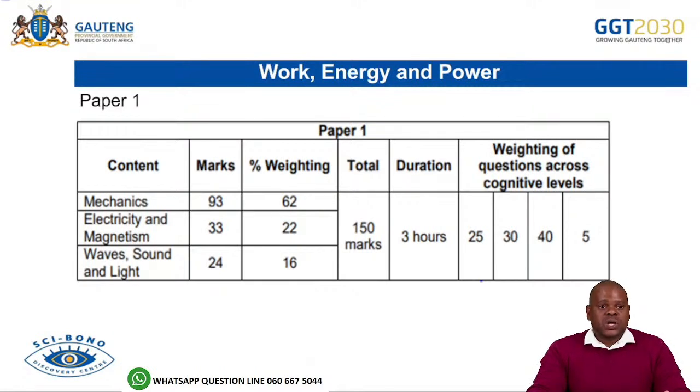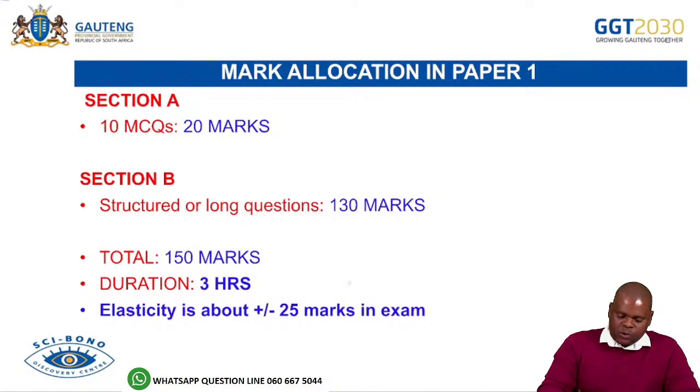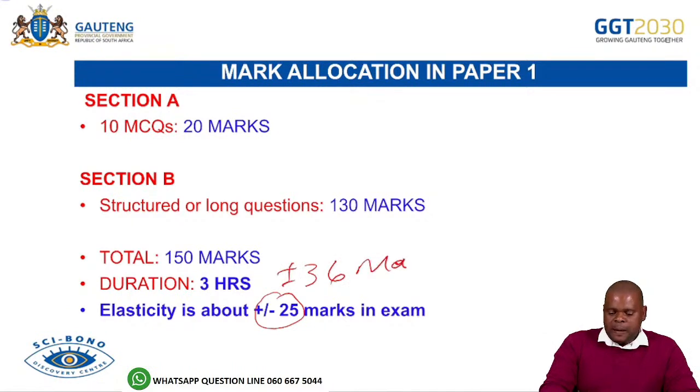In a long question, that's where you'll find the definitions, stating the laws, and calculations. And that's where we need you to explain also. We say the paper, as we said before, is out of 150 marks, and duration is 3 hours. And then the topic of elasticity and hydraulics, the whole section is about 36 marks, grade 12, plus minus 36 marks.